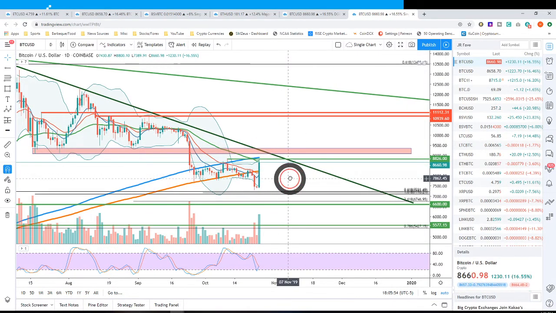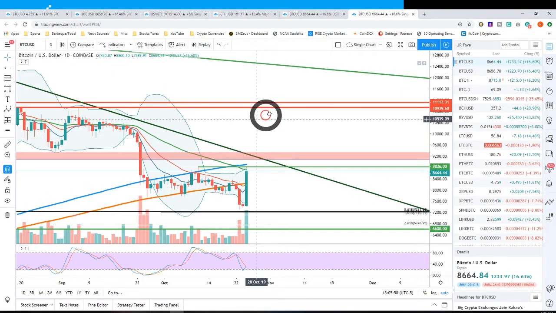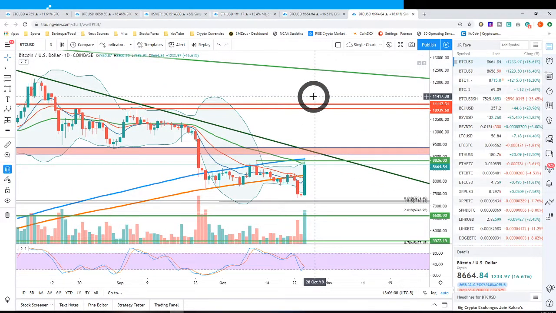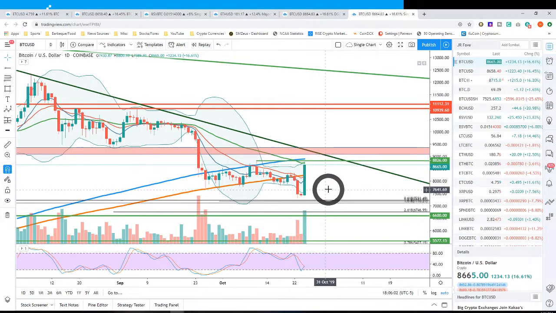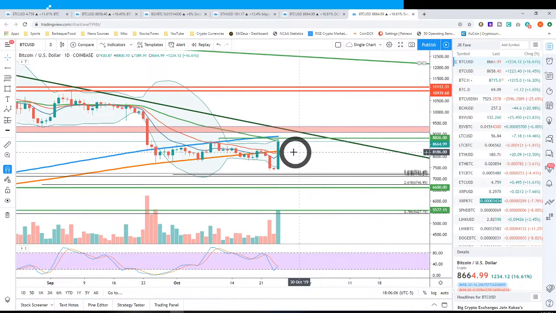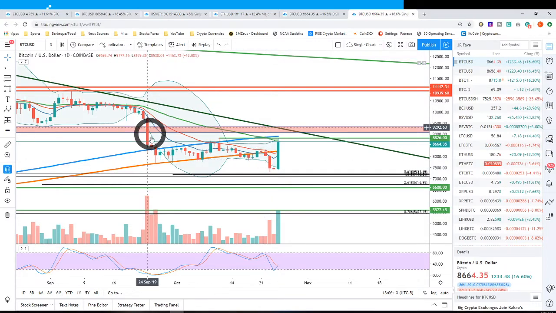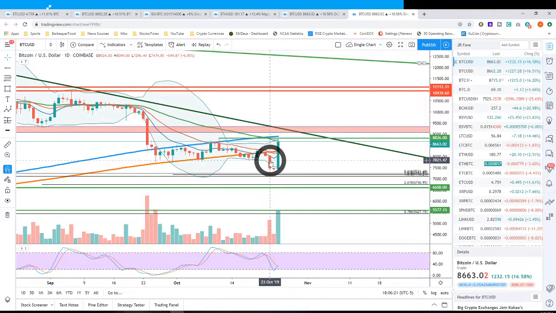So the big thing on Bitcoin right now, and the other thing is this, okay? We're getting ready to close this candle pretty soon, probably in the next hour. But this is a reversal pattern, right? You're in a big downtrend, everything's coming down, and all of a sudden you get a doji and a green stick. I mean, shorts are screwed right here.